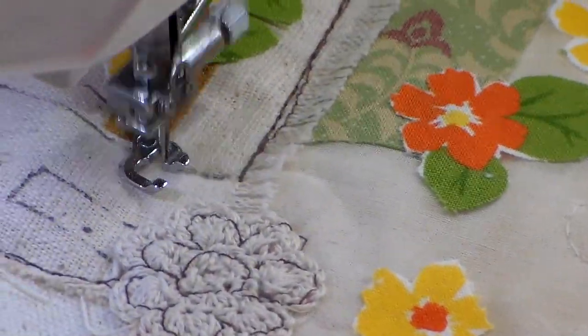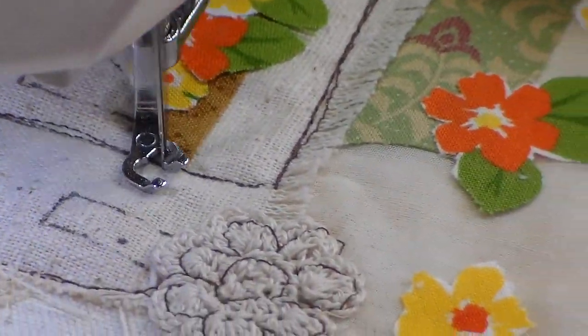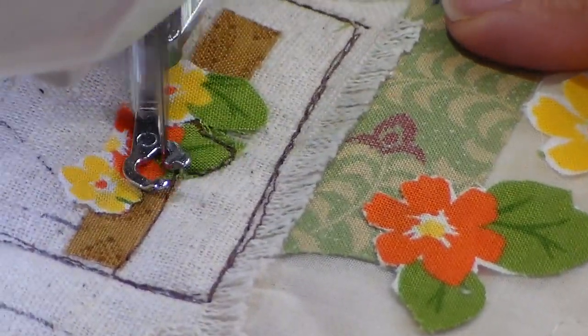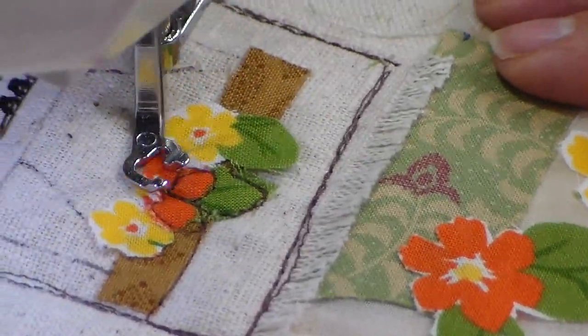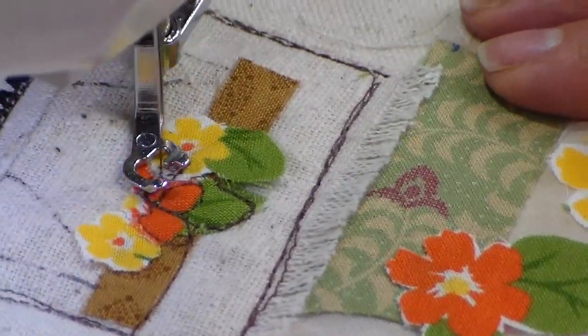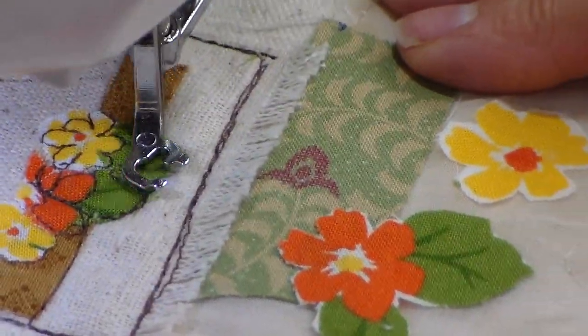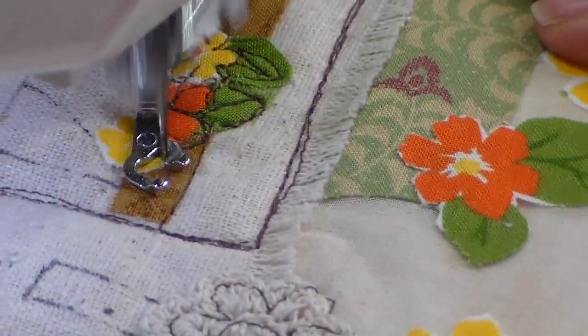I'm going back and forth twice. I do that on most of my things. It's a personal preference. I love going over these little flower motifs. This is just so fun, and I don't try to get exact at all. I like the fabric kind of sticking out of the edges on it, and doing some of the detail on the leaves.